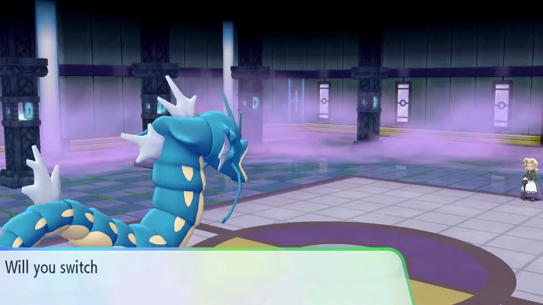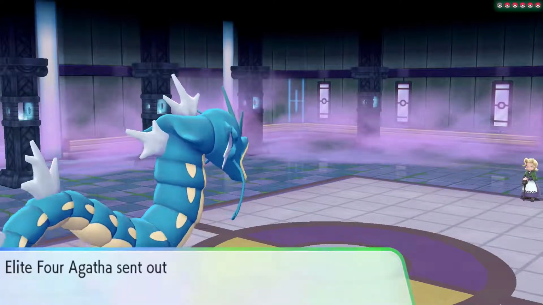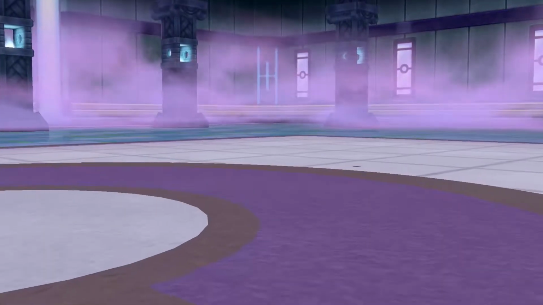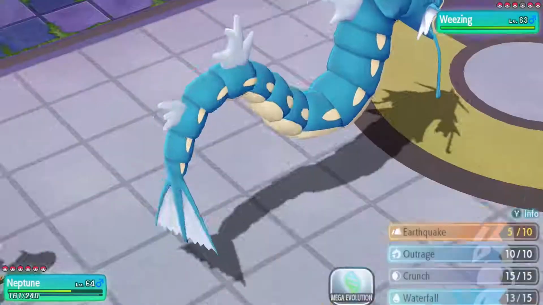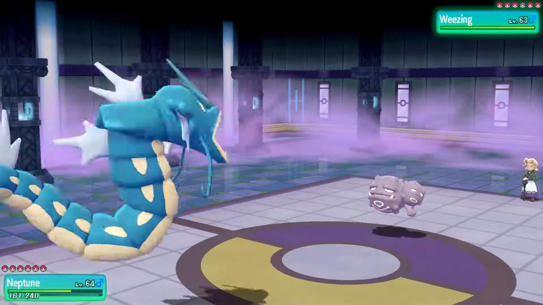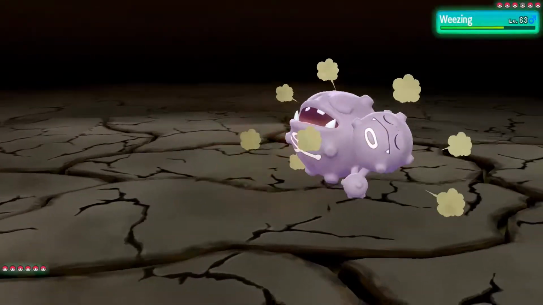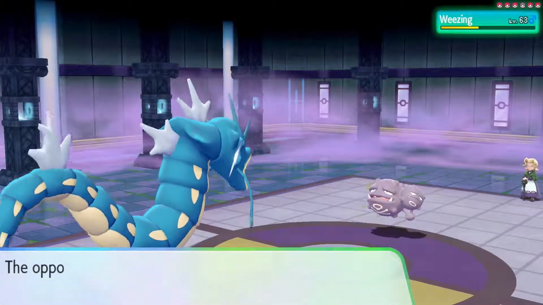And she sends out a Weezing. So basically she is like Jessie and James at this point. She's got an Arbok and a Weezing, but actually uses them a lot better than Jessie and James. So I decided to just go ahead, stay in with Gyarados, go for the Earthquake. Super effective hit, right? And we get it down over half. But then this really surprised me.